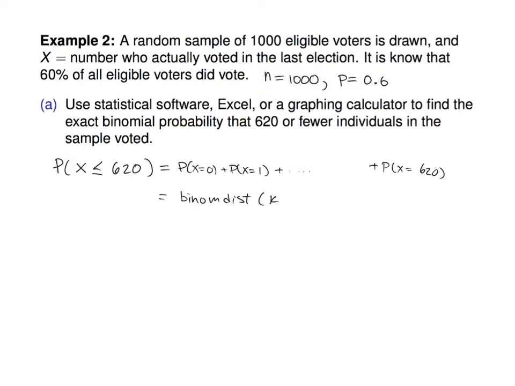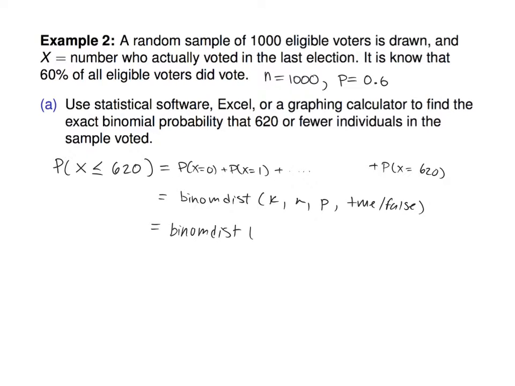You put in your K, your N, your P, and then there's a true or false. And some Excels might also do 0 or 1. Like my answer key says Excel uses 0 or 1 for true and false. I don't know which means which, but I think 0 is true and 1 is false, but I don't know. You have to check your own software.